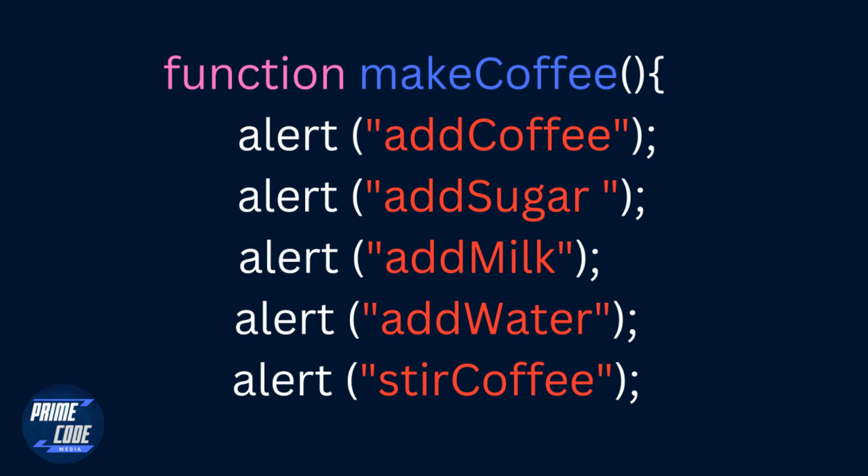To create a function, first we use the keyword function followed by the name of the function. Here we use the same naming conventions we use for variables. For example, the use of camel case. Another example is that function names can include but cannot start with numbers. I discussed these conventions in detail in the episode on variables. Please feel free to check that episode out.